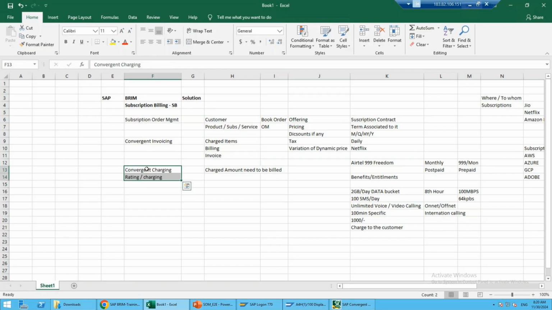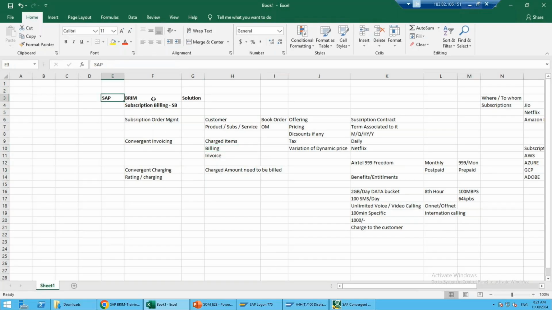This is the product that will be tightly integrated here. In real time there are huge consumptions, but in the training program we might mock up some very small data, not huge volumes. But how it works is what you are going to understand. All these things will bring up the charged amounts, which are then sent back for invoicing.